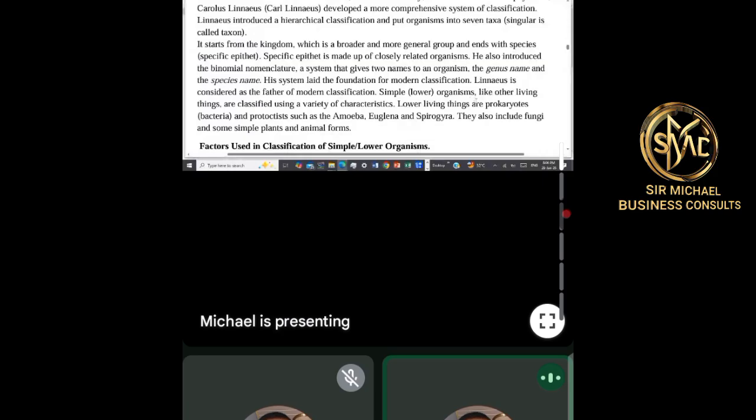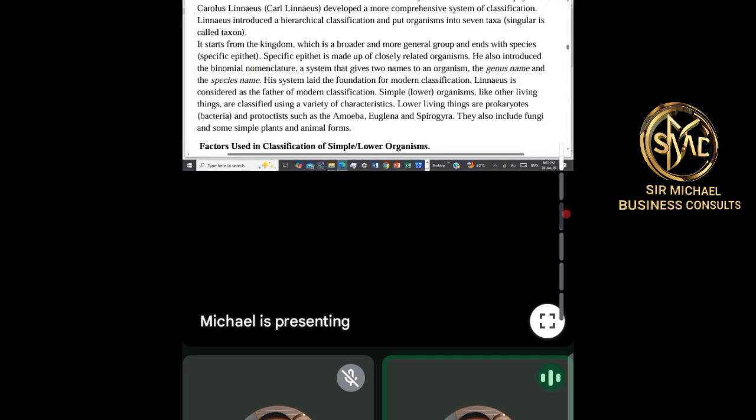Simple organisms, like other living things, are classified using a variety of characteristics. The way we classify larger organisms is the same way we classify the lower ones. But right now, we will be talking about the smaller organisms. That's why the subtopic says classification of lower organisms. The same criteria used to classify your attire or garments is used to classify your books. Your science books will have a particular place that we give them, textbooks will have their section in your chalkboard or locker. So at least we live an organized life. We know where to find whichever thing we want.